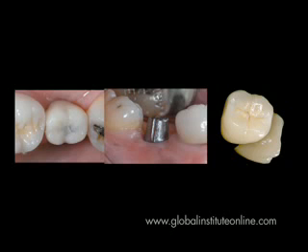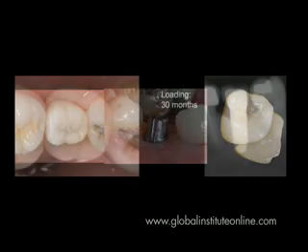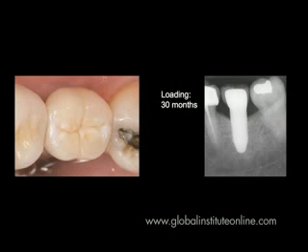And then it's cemented with a normal cement, can be a glass ionomer cement or a zinc phosphate cement, onto the titanium. The next photos are demonstrating then here the long-term result on this particular implant when it was placed, and a 30-month follow-up demonstrating bone stability within normal limits and with a normal remodeling. So it demonstrates the long-term result functionally as well as aesthetically of this posterior molar.